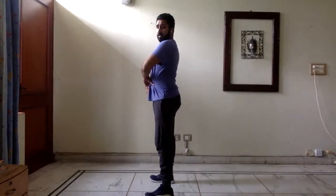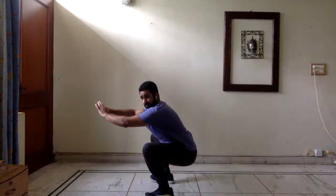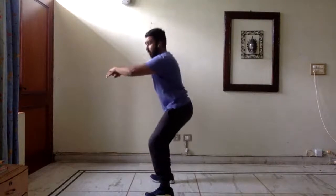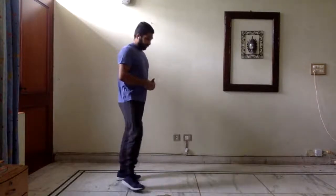You have to erect your spine this way. This decreases the chances of any injury to your lower back, right? So this is the proper way of doing a squat. Let me give you a demo of doing a proper lunge. So we can move on with the workout.